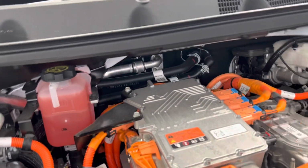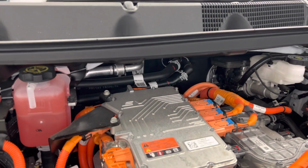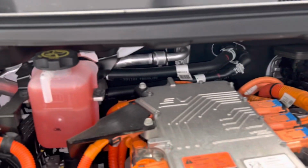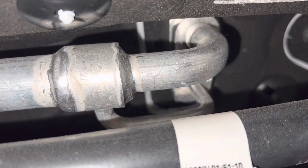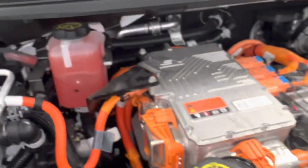And you can see over there the other fitting where it comes out. If you could see down below right there, you could see the high side liquid line where it comes out right there, and it goes towards the expansion valve into the dash right there. Okay, right there. So that's where it comes out.